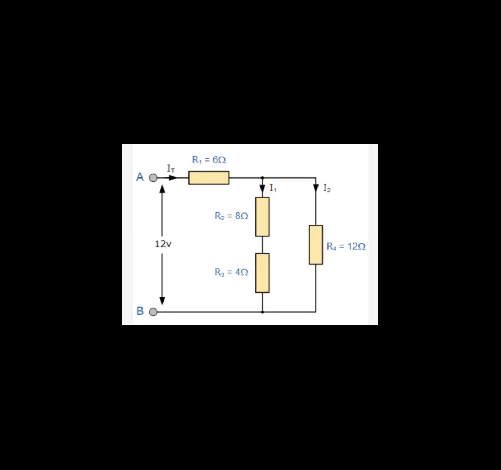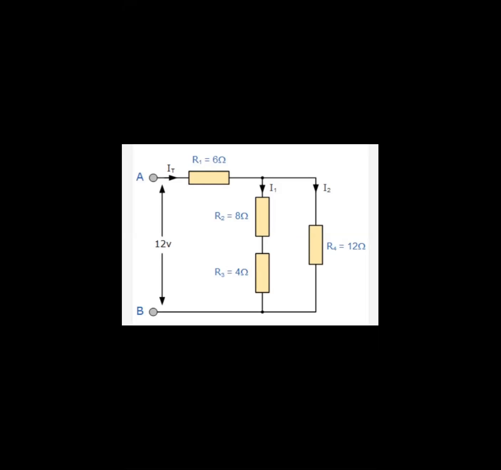Resistor 2 and 3, are they arranged in series or parallel? 2 and 3, series, yes. They are arranged in series. Resistor 2 and 3 to resistor 4, are they arranged in series or parallel? We have agreed that resistor 2 and 3 are arranged in series. Yes, correct. Then resistor 2 and 3 as a unit, series arrangement, to resistor 4.